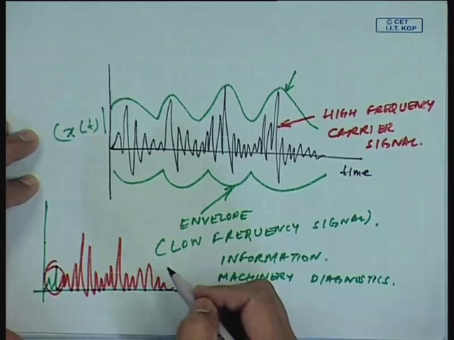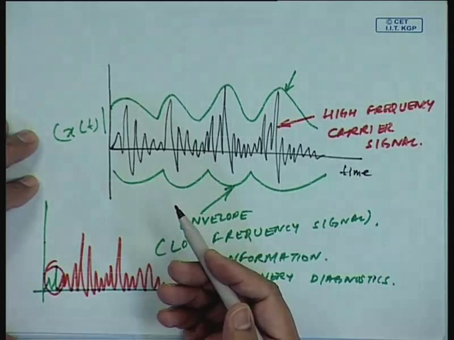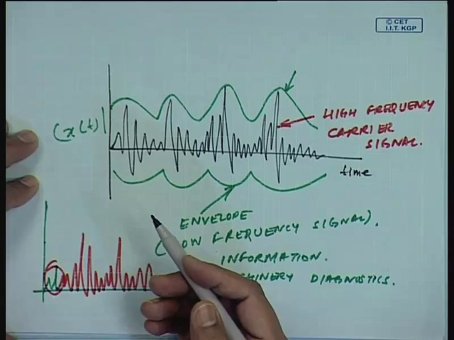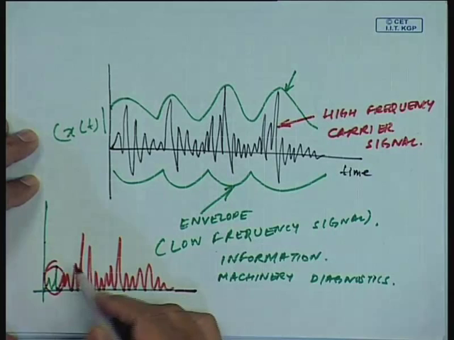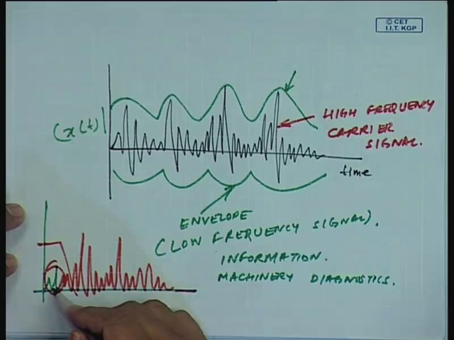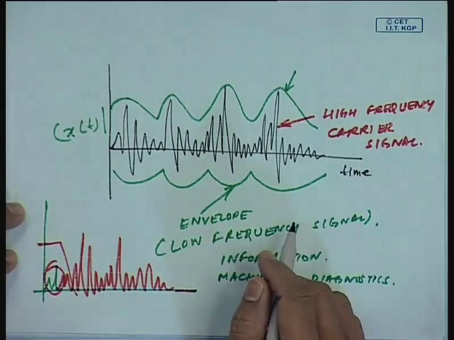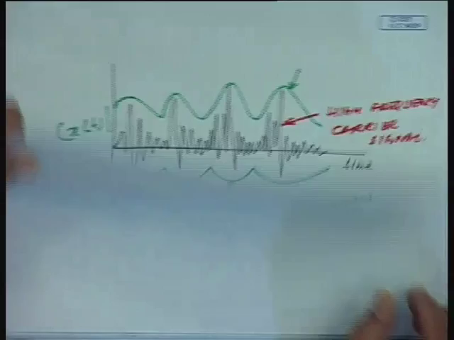Well, intuitively you can say, why don't we filter it? We will filter the high frequency signals, so that the low frequency green signals are available. That is fine, people do it that way, putting a low pass filter, wherein they will remove certain high frequency components and look into the low frequency signal. But sometimes even in these low frequencies, there is a lot of noise or other phenomena happening, which obscures this green signal. So, we have to find ways to find out this low frequency envelope.